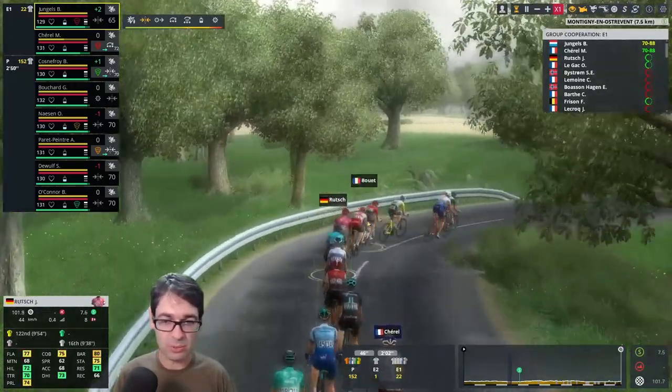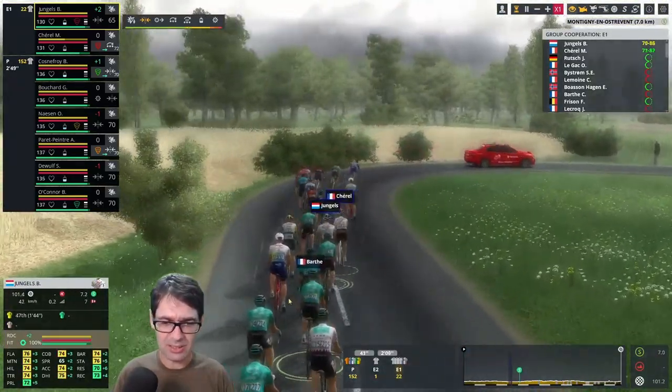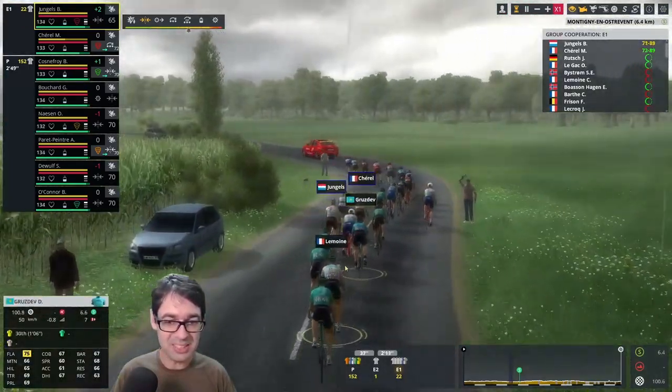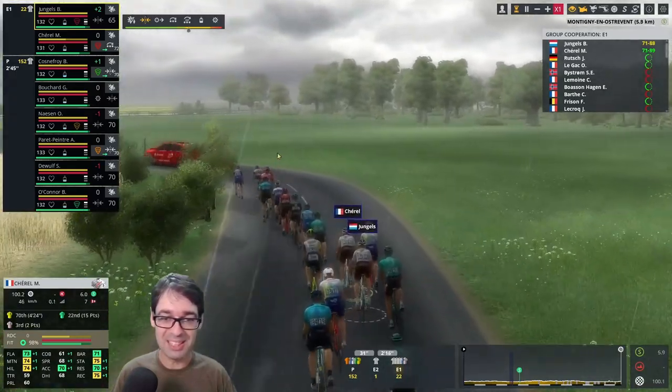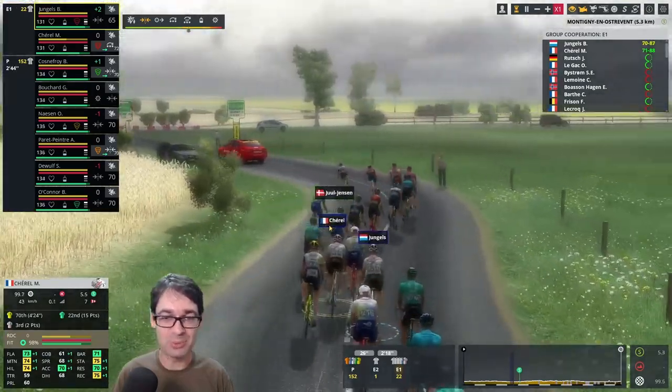I mean, we have Jonas Rutsch and Edvald Boasson Hagen as well. And I saw that BNB has like 5 riders. They have 6 riders even. They have almost their full team in the breakaway. But even with that, they are not really working.